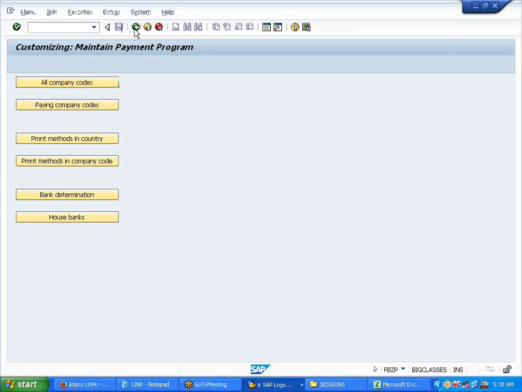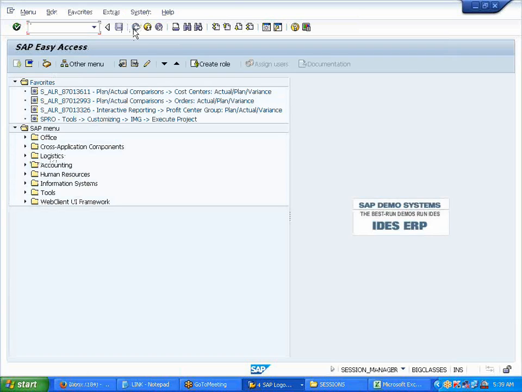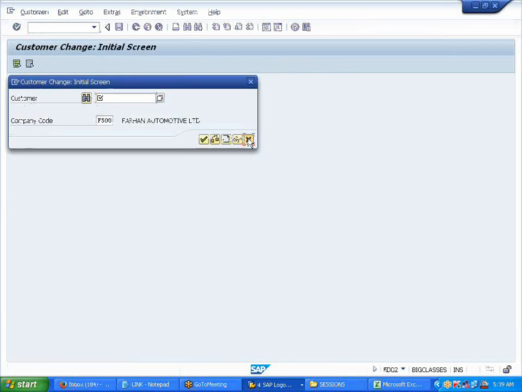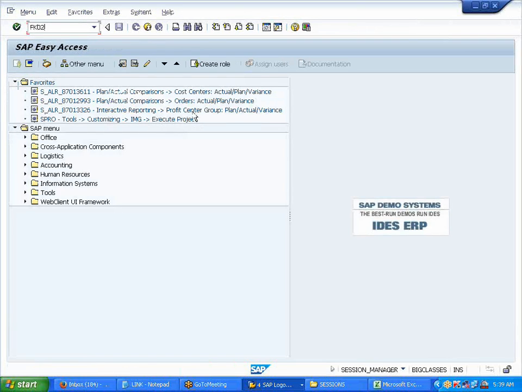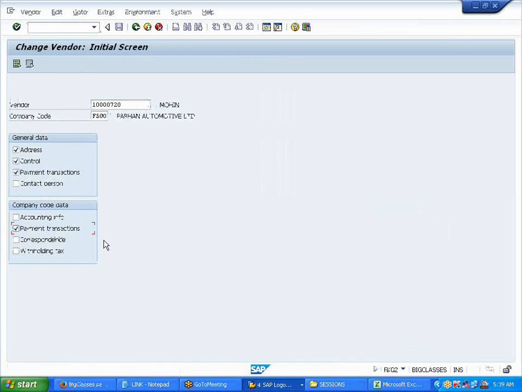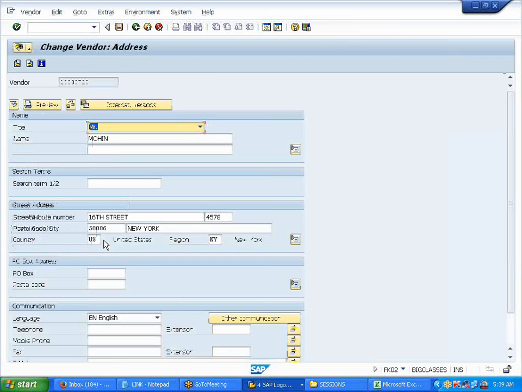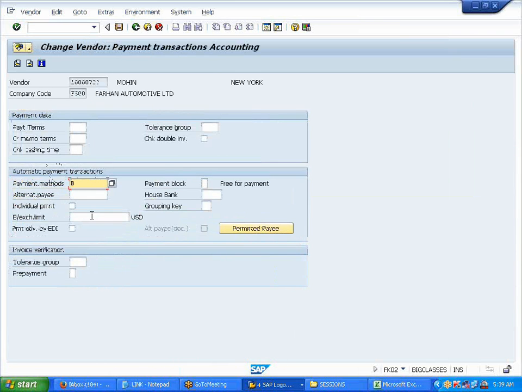Now, whatever I have maintained, I mean to say the payment method, either you maintain this in your master data. What is the payment method which we created? Check. What is that method name we gave? B, remember? Okay, B. I'll mention B. B we are using for which one? CBICS. C, I'll use it for HSBC. D, I'll use it for Wells Bank. Like this, I can give the order. As per that order.